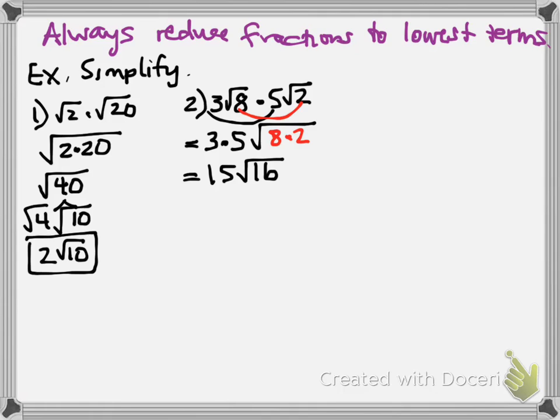And then we look, can we do anything with square root of 16? Okay, what is it? So we get 15 times the 4 we got when we took the square root of 16. And 15 times 4 is? And there's your answer. Okay. Bottom line, what work should be shown? Everything from 15 and 16 down.